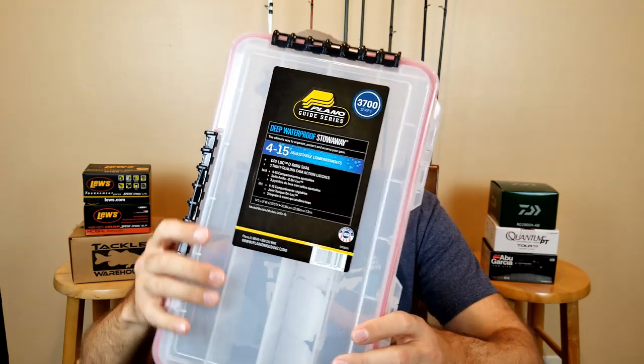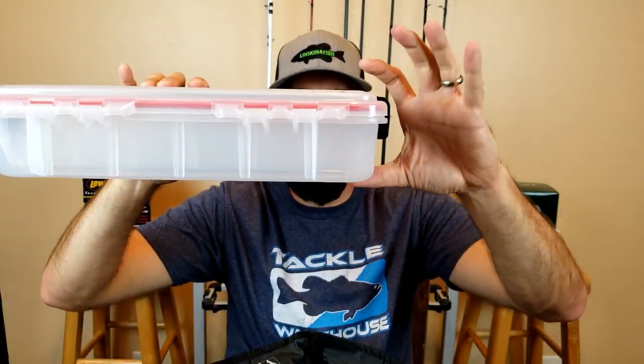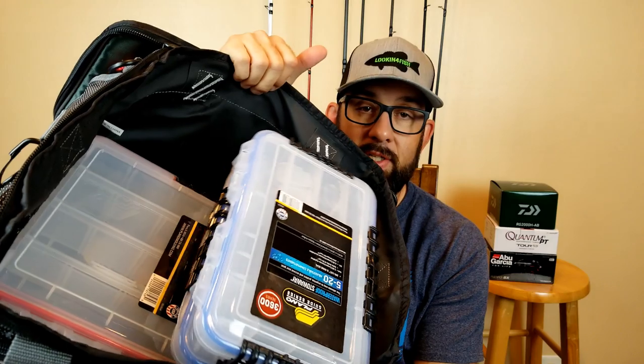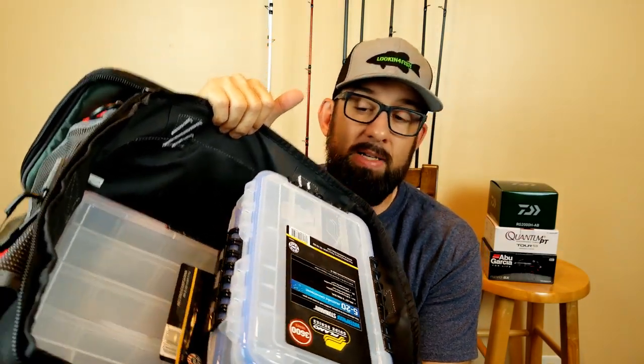I picked up two of those because I may be rearranging my tackle bag, and I'm going to have a 'what's in my tackle bag' video coming up soon. I also got a 3,700 size box — this is a little bit thicker and taller, so it's a little bit deeper. And then in the bottom I just have one of my old 3,700 size boxes with some crankbaits in there just to show what it could hold. If you use these thicker larger 3,700s, you can get three of these in there. If you use the 3,700s that are a little bit thinner, you can get four. Otherwise, the way I've got it set up, you can put two of those larger 3,700s and then four of these 3,600s on top — so you can have six boxes in there.